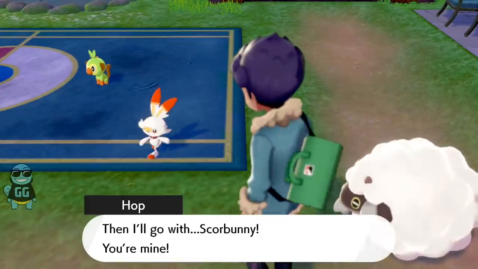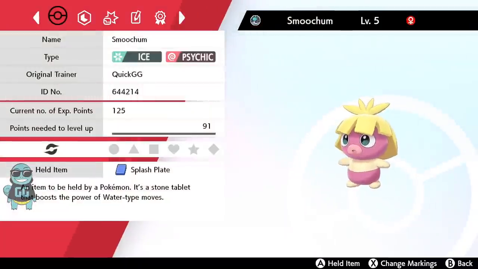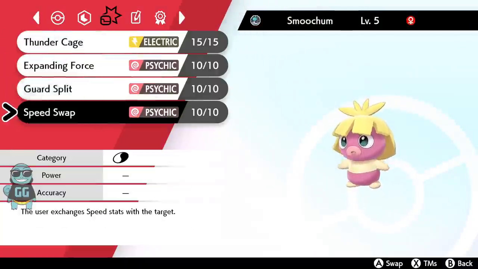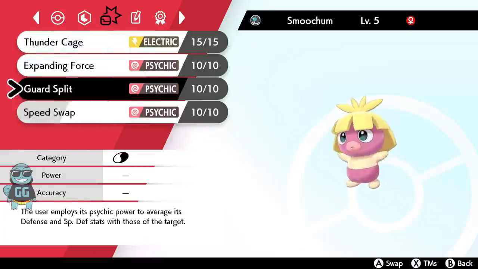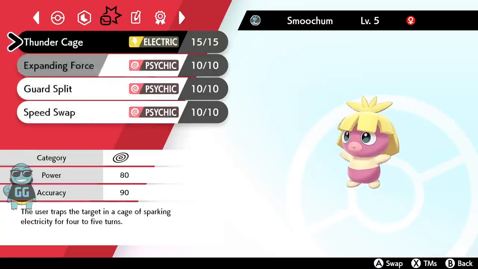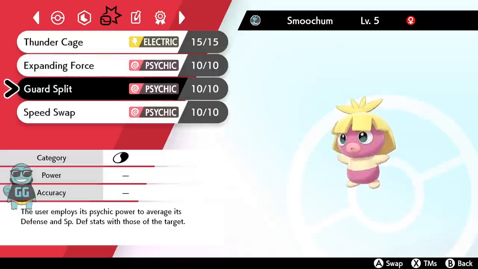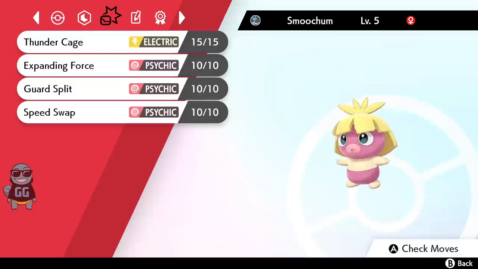Maybe we won't even count this one. Smoochum is actually holding a Splash Plate this time too. It's got Static. It's got a completely different ability. Thunder Cage, Expanding Force, Guard Split. Why are you different but the same, Smoochum? Why? How did this happen? Chilln play, is this your doing? Honestly, we take this maybe over the Inky if we have to. Got pretty nice moves. Thunder Cage, I love. Expanding Force, but still a baby. Smoochie, and let's just hope we don't keep this.